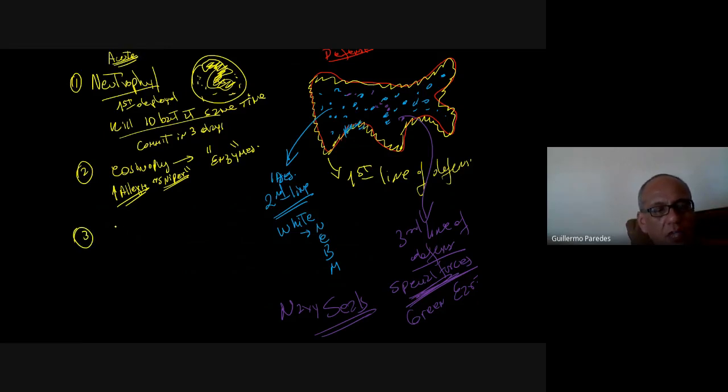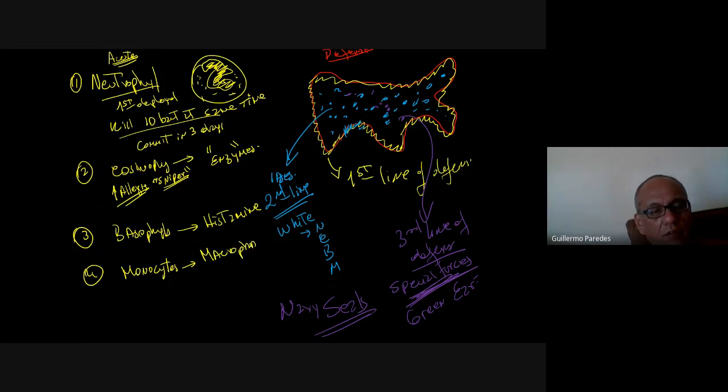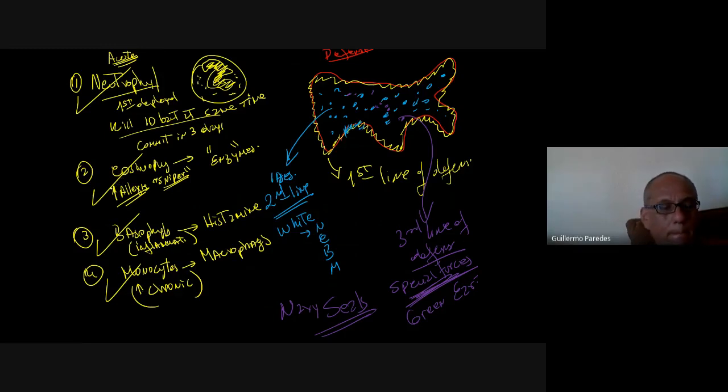Number 3, you're going to have the basophils. The basophils are the ones who release histamine. And we will talk about that in a few moments. Number 4, we have the monocytes. The monocytes are going to turn into macrophages. And monocytes are elevated when you have a chronic disease. Basophils are elevated when you have an inflammation process in the body. So we have neutrophils, acute; eosinophils, allergies; basophils, inflammation; monocytes, elevation in chronic problems. Okay? Okay with that? Yes.